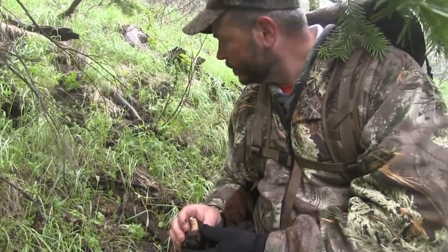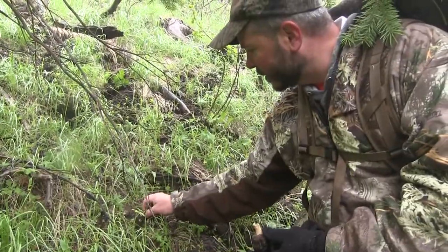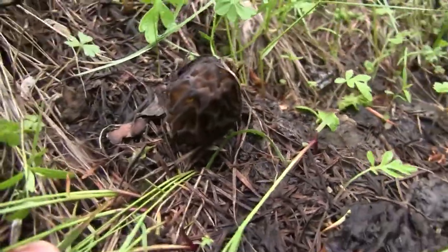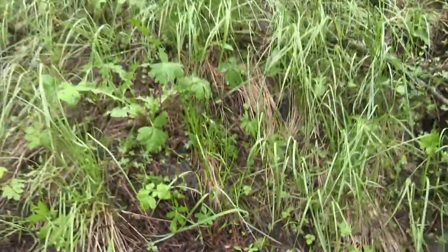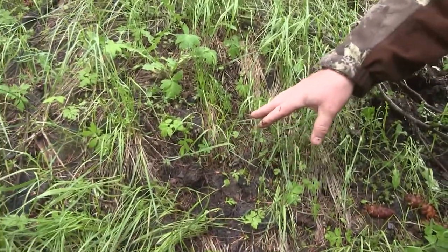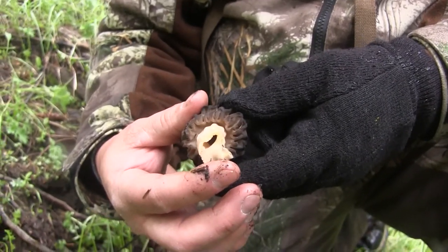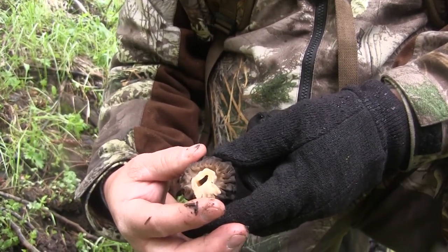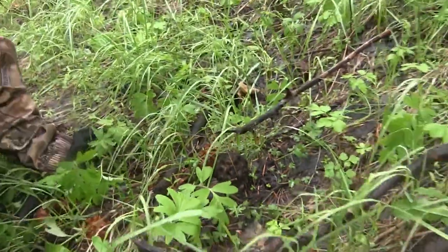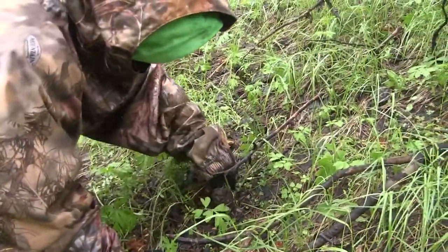There's another one coming up right next to where you pulled that one — that one's pretty small yet, though. Oh, here's two right here. You can see how dark they are. Commonly you'll see them in twos in this area. You want to look for hollow inside — it'll be perfectly hollow with no white or yellow fuzz. That'll be a true morel if it's hollow. This tells me we're probably a couple days early from prime, but you can see they're starting to come out.